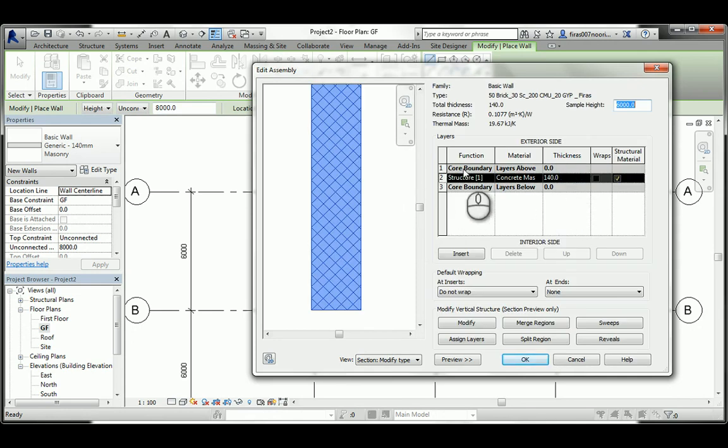I'll just prefer section. So in structure, hit edit and see. You see these two layers here, 1 and 3, and they are grayed. You cannot change them, and they represent like a nylon, or like a cover page, one here and one here, and they are actually to specify and identify where the core is, and the core is in between them. Anything put as a single layer, or a complex of a group of layers, will be considered a structural part, as long as it is put between the two layers of the core boundary.